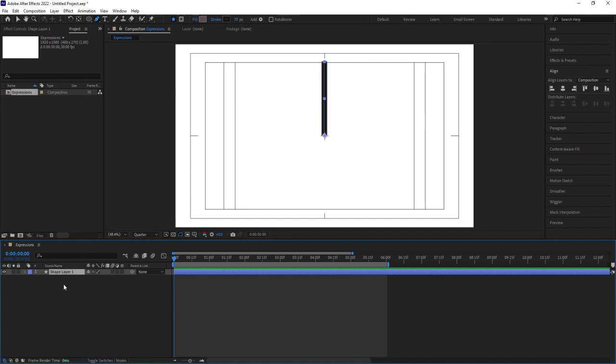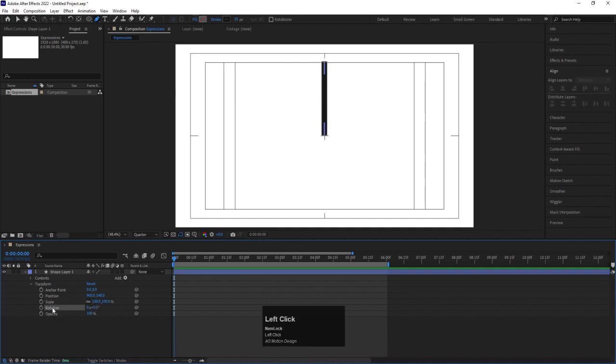And one thing you need to understand is that time expression only works on properties which have only one dimension. For example, anchor point has two properties, one for x and one for y. Then it's not gonna work. Same for position, one for x, one for y. It's not gonna work. Scale is two dimensions, but in rotation we have only one dimension over here. Similarly for opacity, so these two properties can take that time expression.